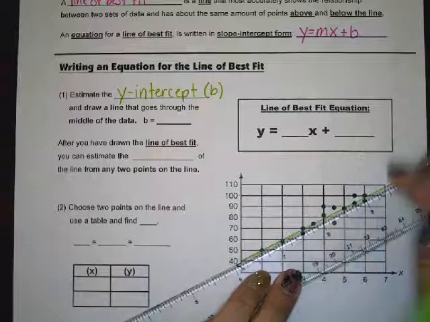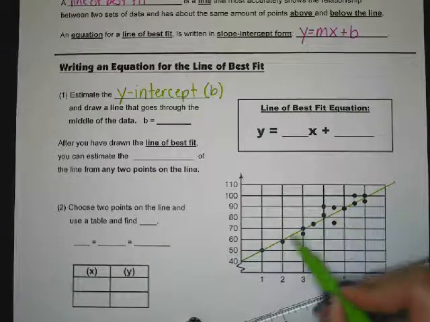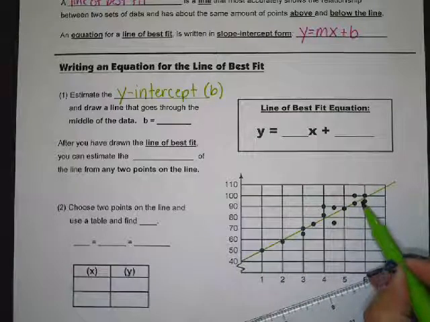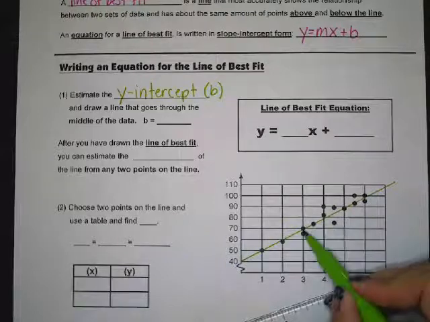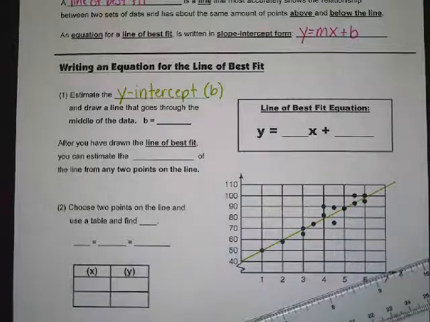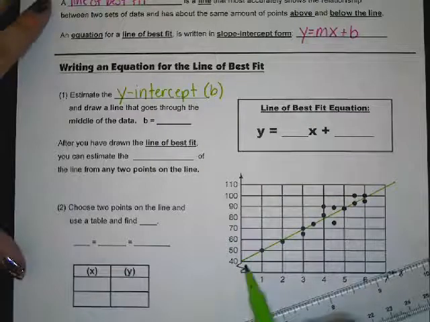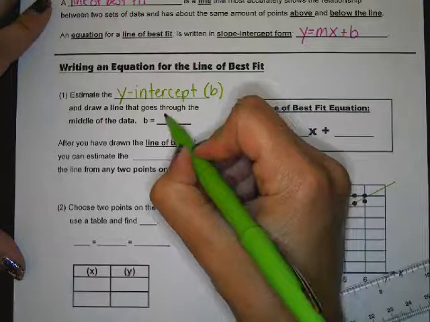The other thing you want to look at are points along this positive correlation. I'm looking for points that I can pinpoint and find data from. So this point right here in the middle, this point here, those are good ones that I can draw my line through to try to find a line that goes through some of the points, but is kind of a best fit for that. So in this case, our b value right here would be 40.